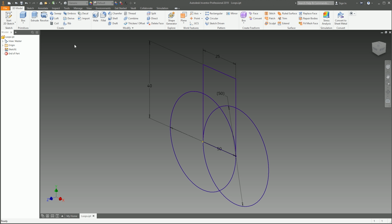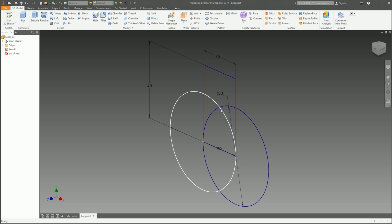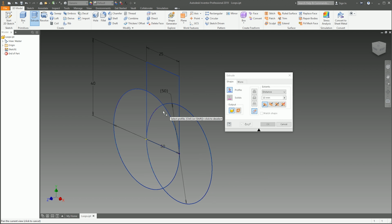Remember, in Inventor, when you've got multiple sketches that overlap each other like this, and you want to extrude, say you want to extrude this little middle region here, right? You see this little segment in the middle? So you'd extrude, and would Inventor pick it up? Would it heck? It's flicking between, flashing between all these profiles. You just want to get that one in. It just wouldn't do it. It would not do it.